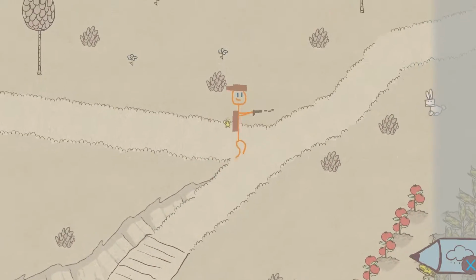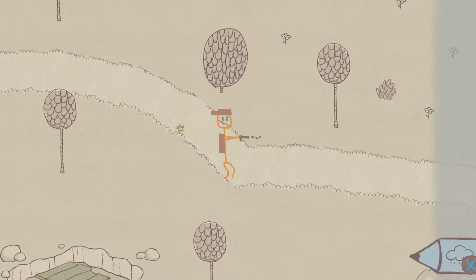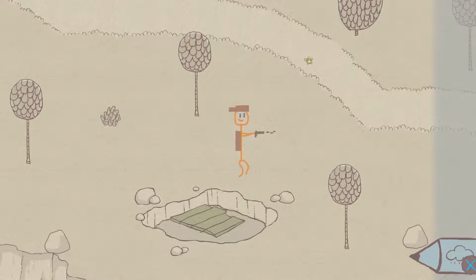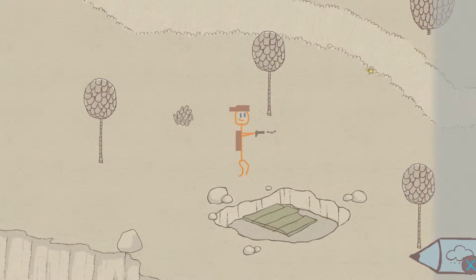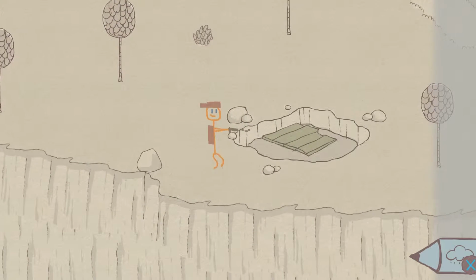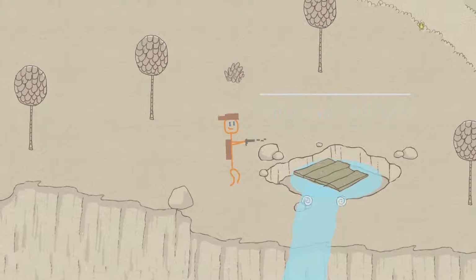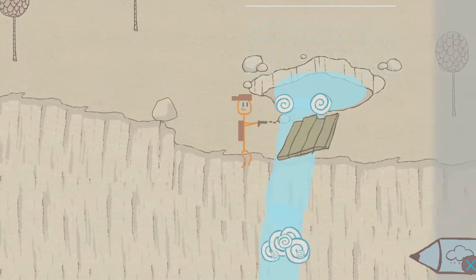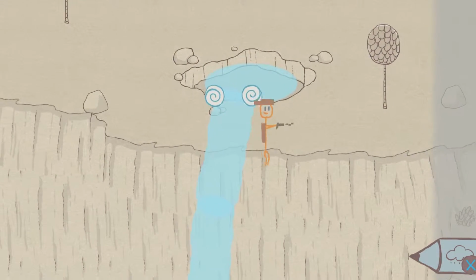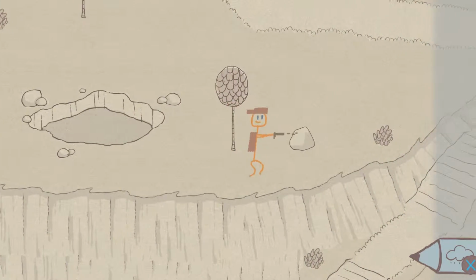Let's go this way. What's this? What is it? Wait. Hold on. It's a plank. How do we get that? Oh yeah. Okay. Can I go down there? Water slide. No. Okay, that plank's down there now. Let's go have a look.